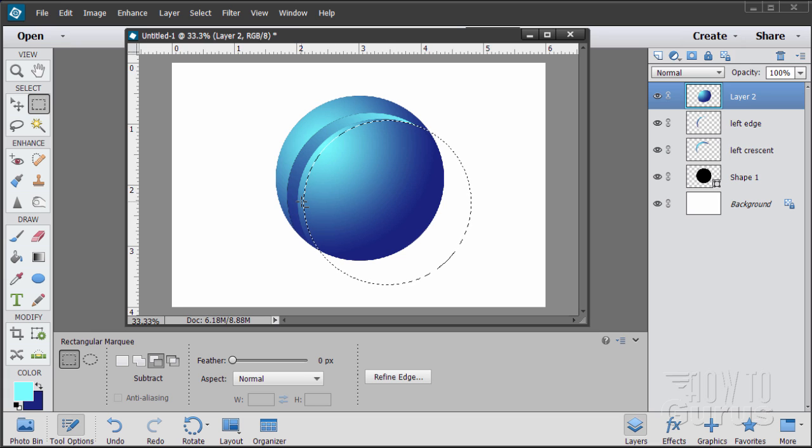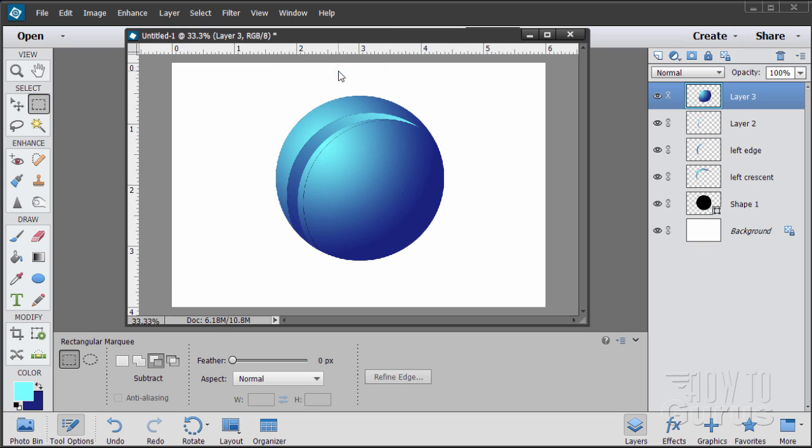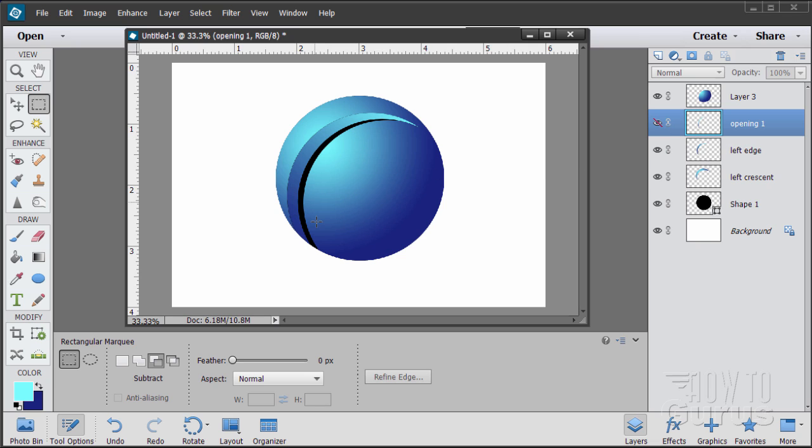That's going to be a see-through cutout. With the exact same trick, we make a new layer out of this piece: Layer, New, Via Cut. There we are. This is our first opening. Hide that, and if I hide our black circle back there, there we go. That's our first opening.